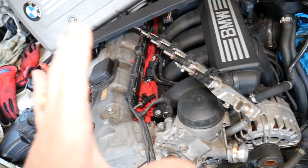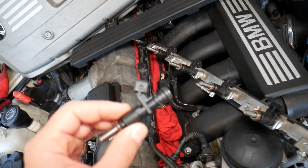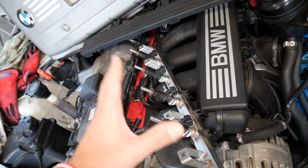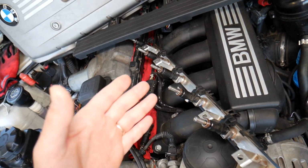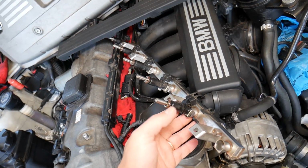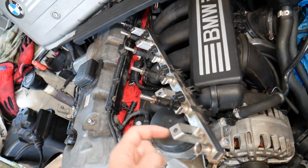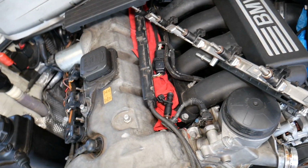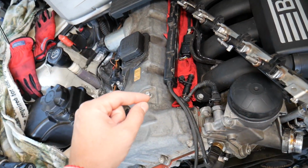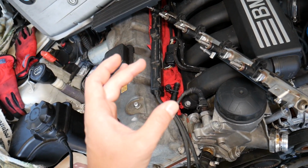But something very scary, guys. When those fuel injectors leak, okay, they may leak all the time. And BMW has a fuel system that is self-activating even if you do not drive the car. Once in a while the pump may turn on to build pressure in the fuel rail, or when you open the driver door, it's going to activate the fuel pump most of the time to build fuel pressure in the fuel rail so you can easily start your car. But if your fuel injector is leaking, all that fuel will keep dripping in the cylinder, around the piston rings, and it will make its way down to the oil pan, in the engine oil.